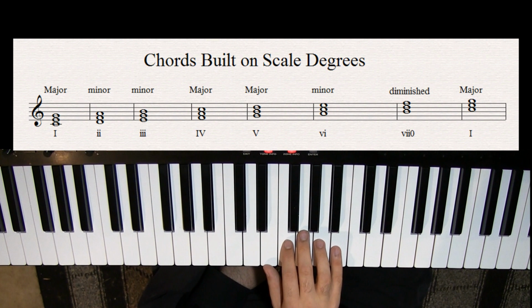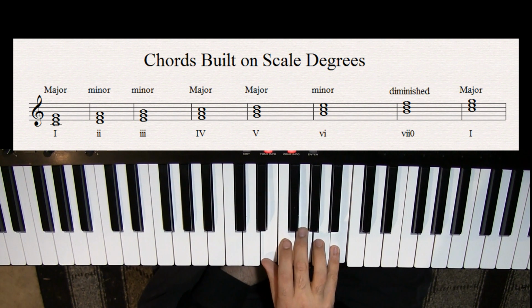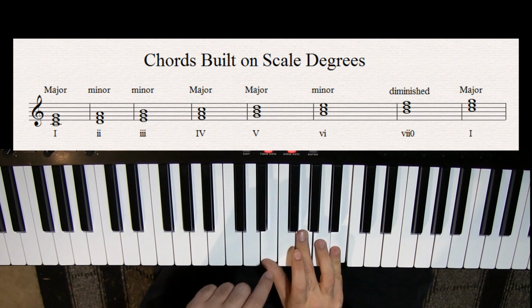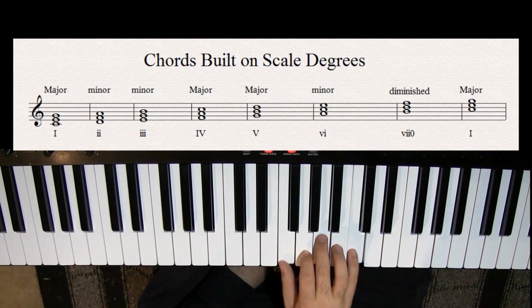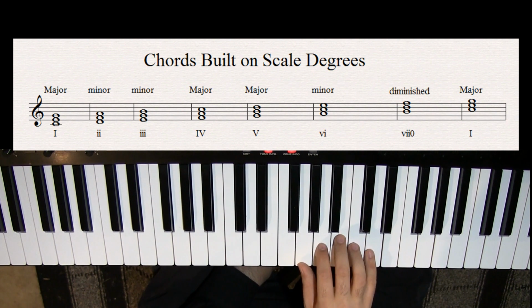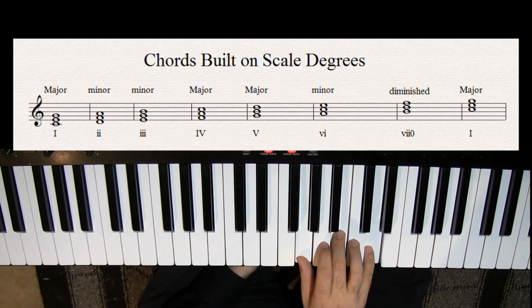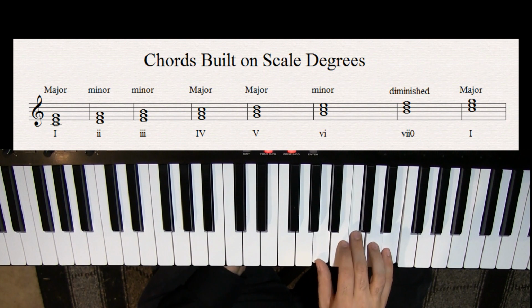The next one, on the third scale degree, if you notice, it's a lowercase Roman numeral 3. So we know that that's a minor chord right away. We don't even really have to count it out unless you want to double check. 1, 2, 3, yep. The next one, scale degree 4, that's a major chord. We got an uppercase 4 there. 5, uppercase 5, so another major chord. 6 is going to be minor. You can count that out if you don't trust me, or if you want more practice.